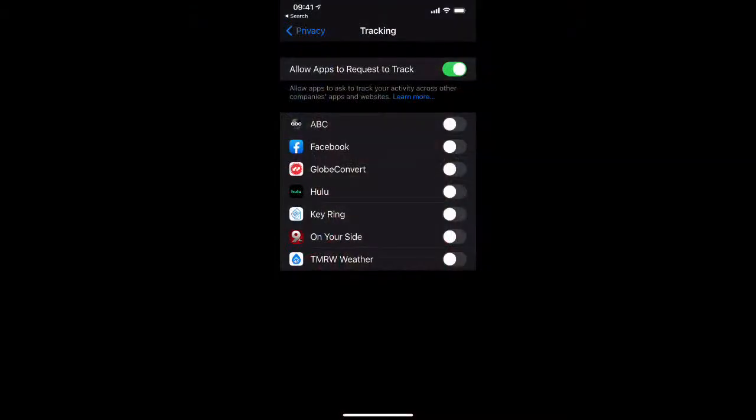So now down below here, you see we have some apps that have separate switches. And I'm assuming that this list is going to grow. So you can tell these apps it's okay for you to be tracked. Now, the only app here that I would think you might want to be tracked is the bottom one, which is a weather app. However, when I checked this out without turning on the switch, it still gave me my weather information where I am. So it may be that it just saves that information.